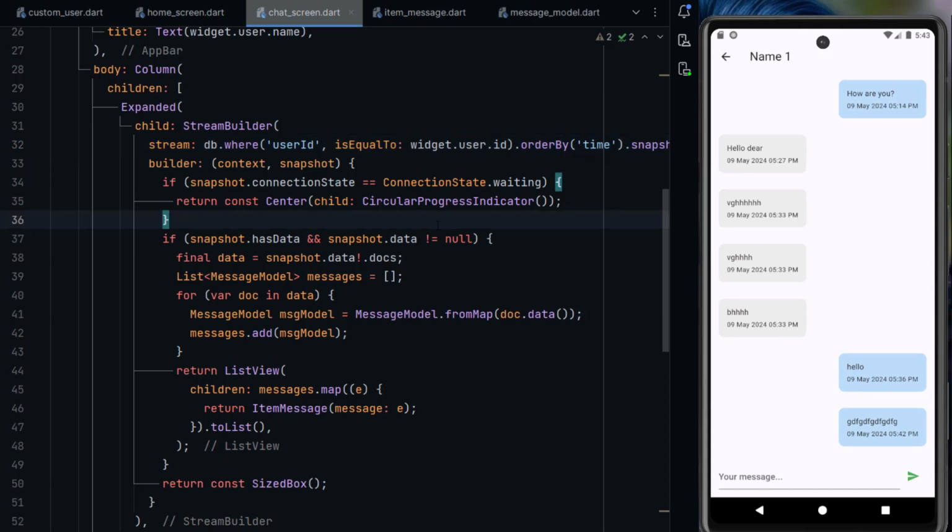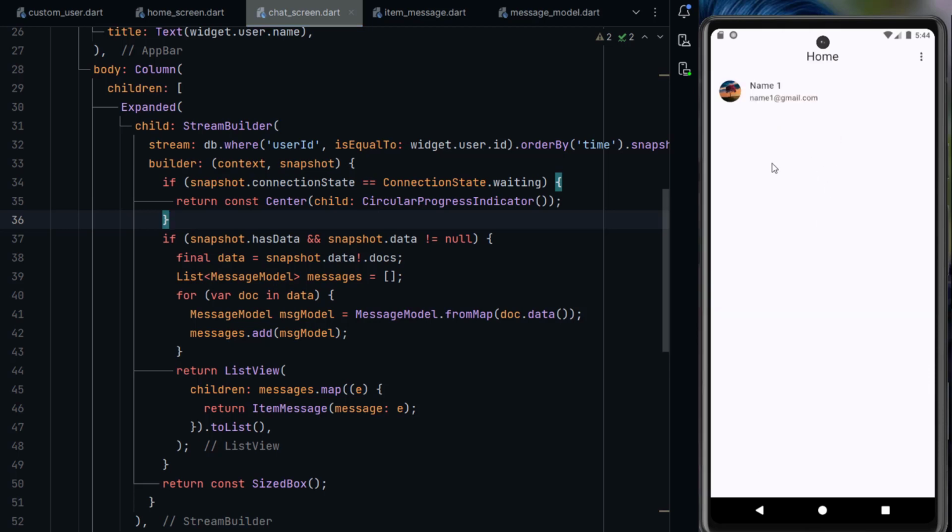So this was the basic concept of making a chatting application in Flutter. You can customize it according to your need and add more features into this application. If you face any issue, you can contact me. I will help you. You can add multiple features into this application. I just showed you for learning purposes. I hope you got the concept of the chatting application. Okay, good luck.